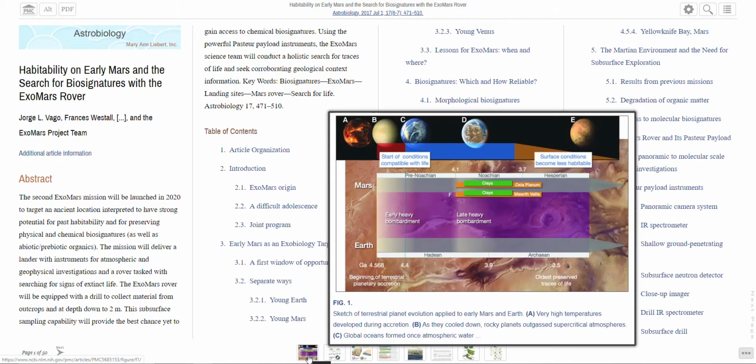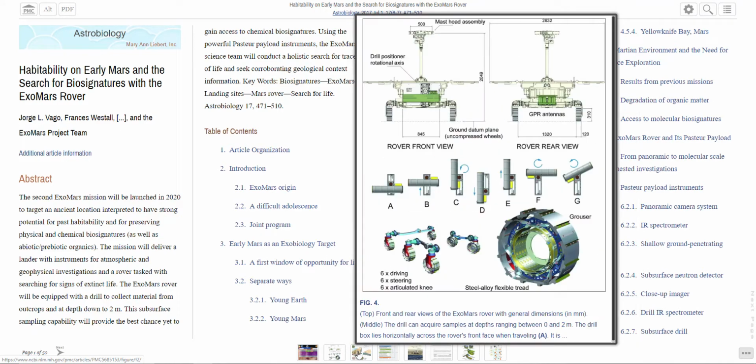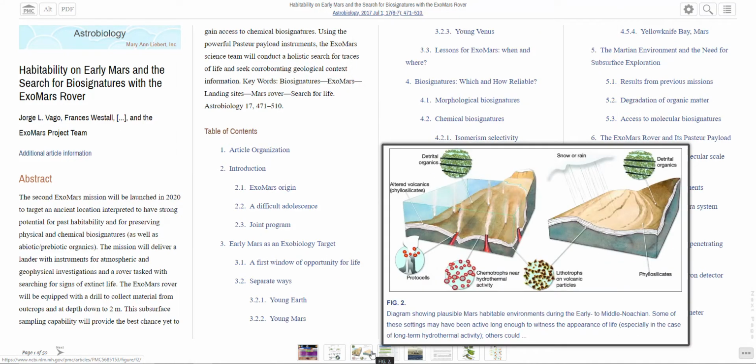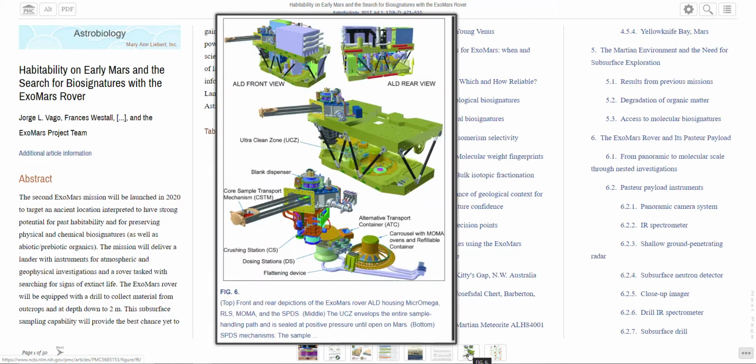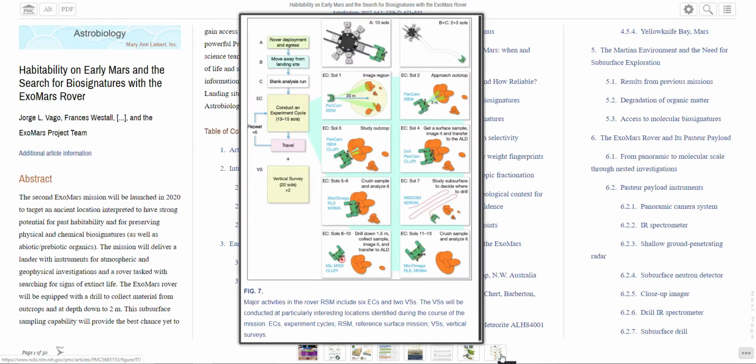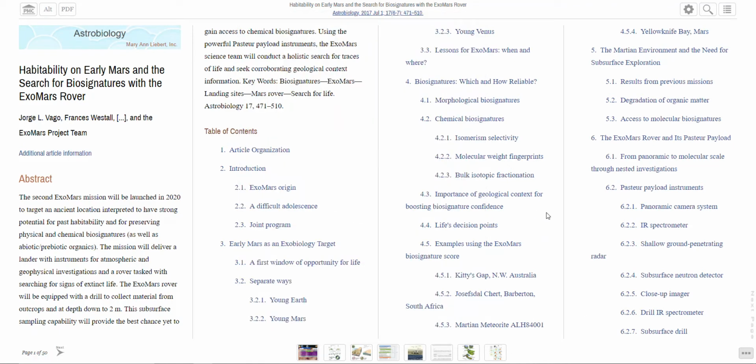They show you pictures that you can hover over, figures. So it brings up tables, diagrams, and the such.